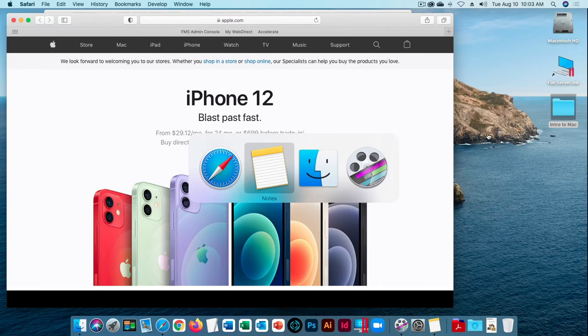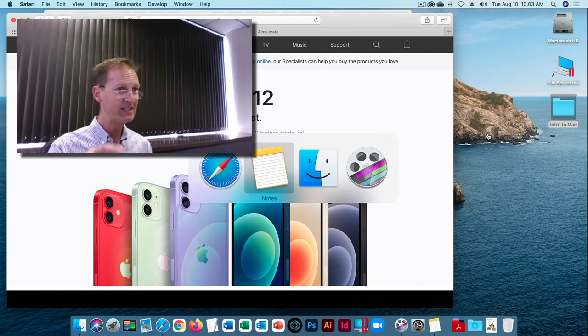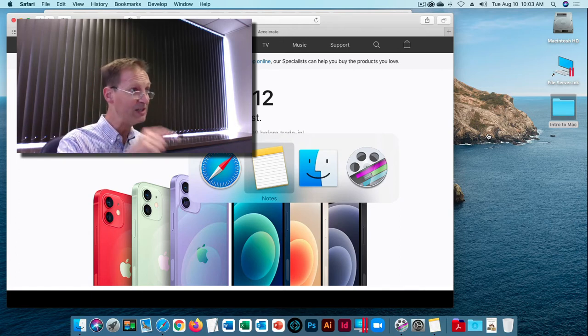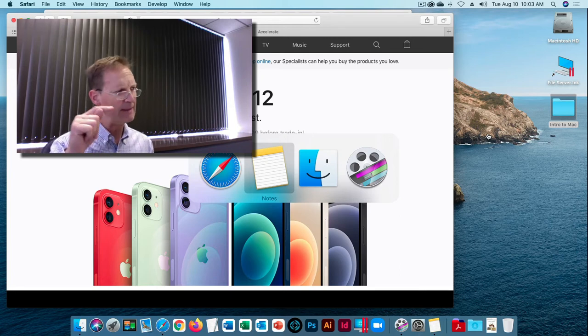In the middle of your screen then appears a palette of the icons representing each open application, each program that's currently running right now. The reason I said it's slightly different than the Windows operating system is because the Windows operating system would actually show you an icon here for every window that's open, not just for every application that's open. And there's a difference. If you had 7 Word documents open, you'd only see one Word icon here.